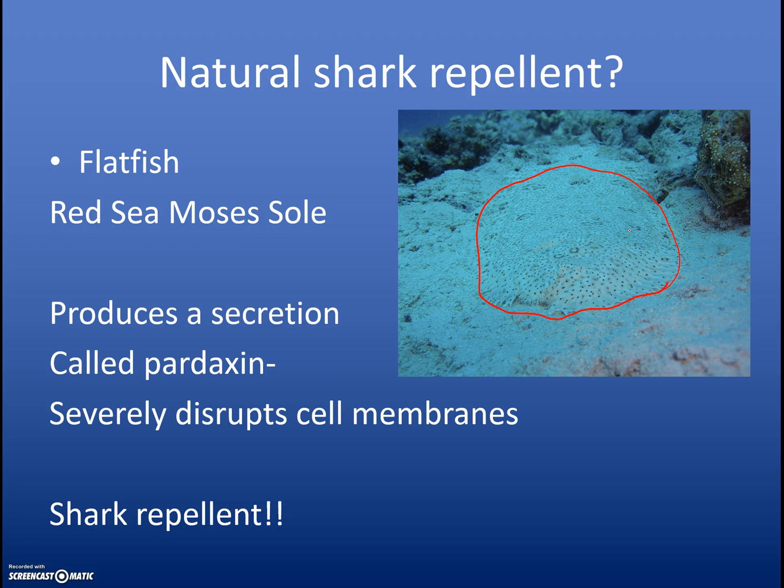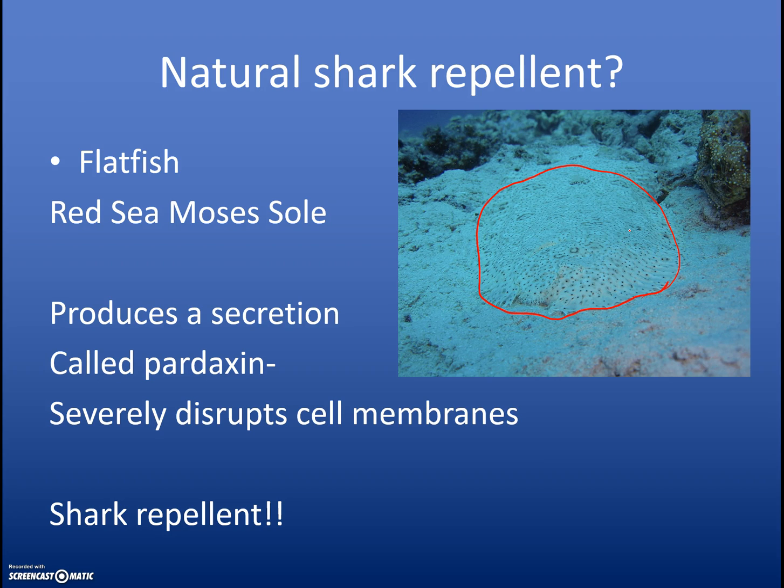Now what happens is that the skin of marine organisms, which is not covered by the protein keratin, is not protected against the pardaxin. And so the cell membranes get disrupted very easily. The shark feels very scratchy and has a burning sensation, and then the shark will swim away.